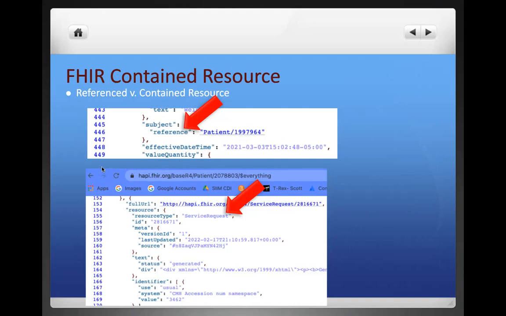There are times that you can't do referenced resources, and then you use contained resources. In this particular example, I'm asking for patient resources back, but I'm also including the $everything operation. And yet when you look at the response, you'll see that I'm getting back all sorts of stuff, including service requests and appointments and episodes of care resources. I'm getting all of that data so that I don't have to go back and forth with the FHIR server. I'm just getting it all up front. That's called a contained resource.